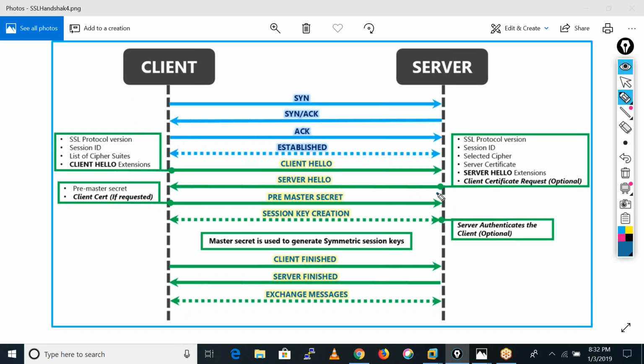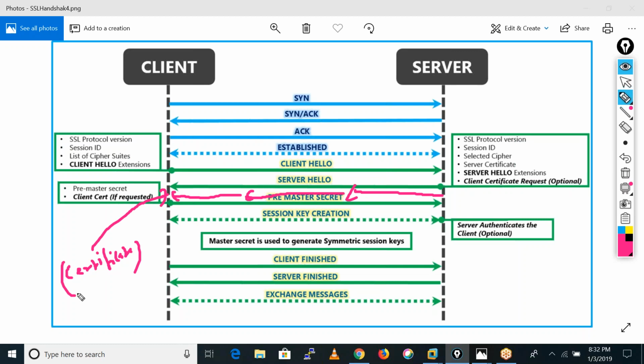There's one more packet exchange that happens. They have not mentioned this particular message, so let me draw it for you. They have exchanged one more packet here. In this, the server presents the certificate. It's the same kind of certificate which I showed you on that day for SSL decryption.